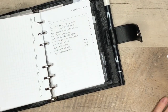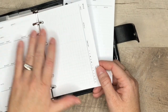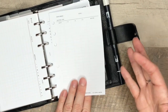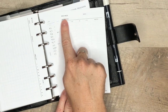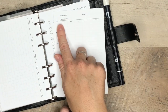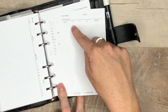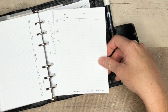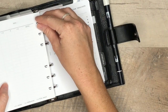And then I have here a savings tracker. So we do want to update our bedroom set. That's a big project that we want to save for. So this sheet here has saving for, so I'm going to put our bedroom set and the things that we want to get and all that. And then here it says saved, remaining, and total saved. And here's some notes. So I'm just going to add one for now.